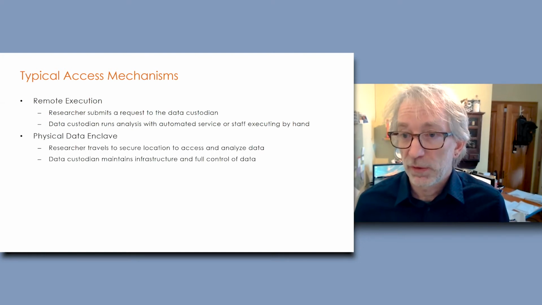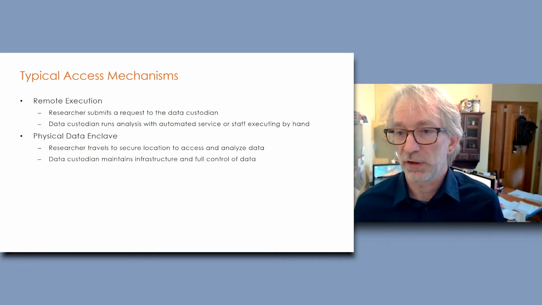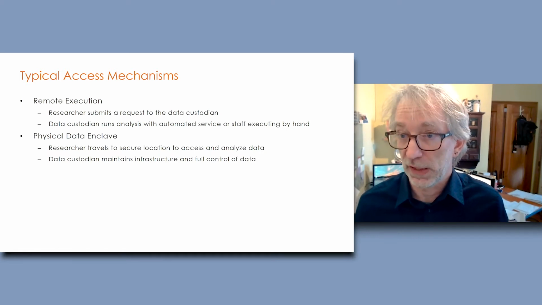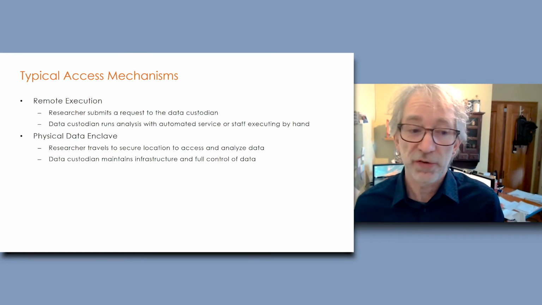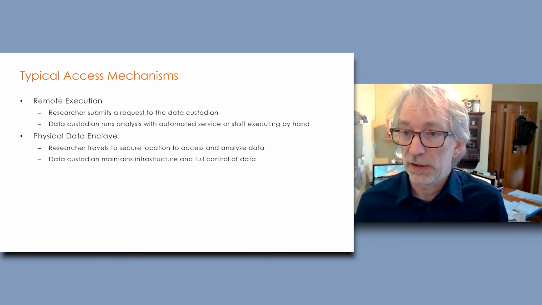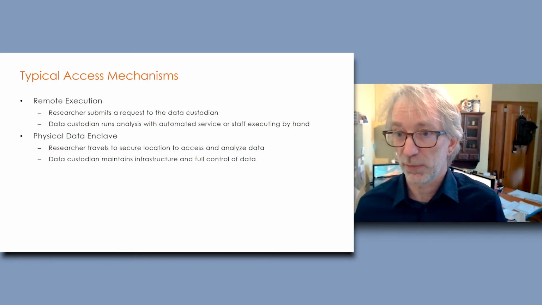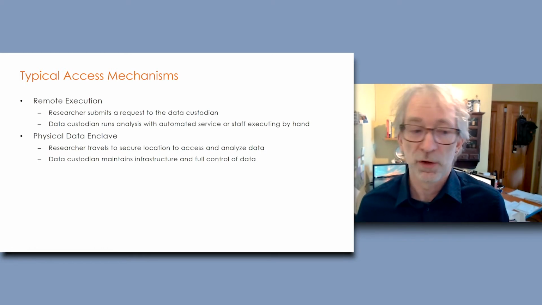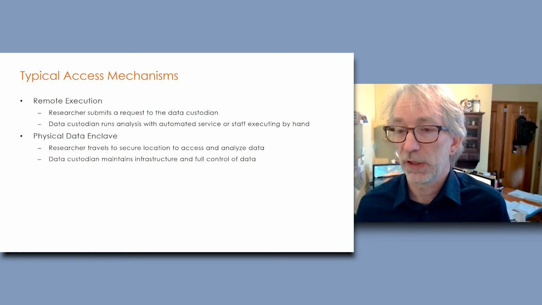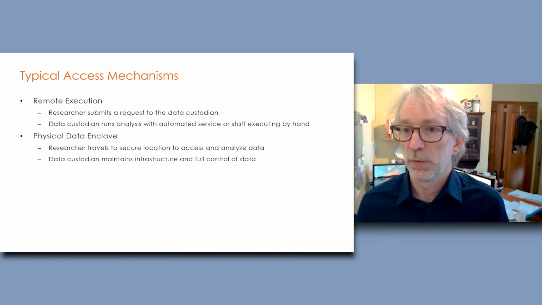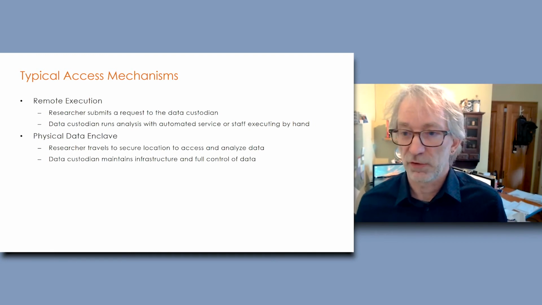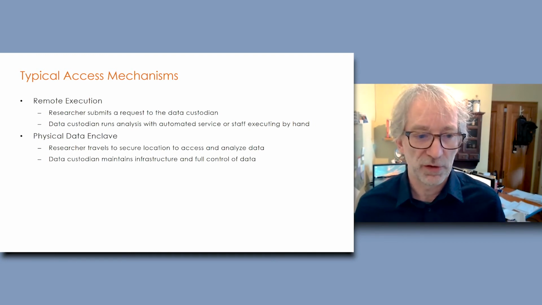One of the frequently encountered secure access mechanisms are physical data enclaves. Sometimes you might encounter them being called research data centers. Those might be either at universities, or they might be within the data providers' offices themselves, where there's a researcher-accessible area called a research data center, where researchers walk in, get controlled on entry, etc. That might be as simple as a room with a person controlling the access to it within the administration.